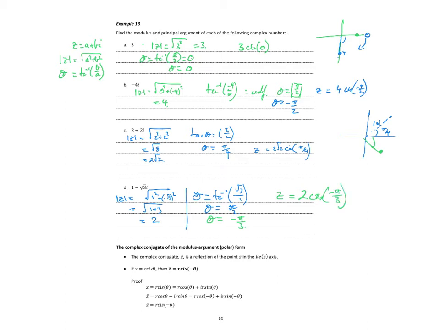So that's a really key skill. If we can work with getting our complex numbers from Cartesian form into polar form, that's a massive skill for us. A couple of things to note. If we're looking for the conjugate of a complex number, you think about the conjugate, it means the imaginary part changes sign. So if that's z bar, so that's theta. So the only thing that happens is my angle changes. So if z is equal to r cis theta, then z bar is r cis minus theta.